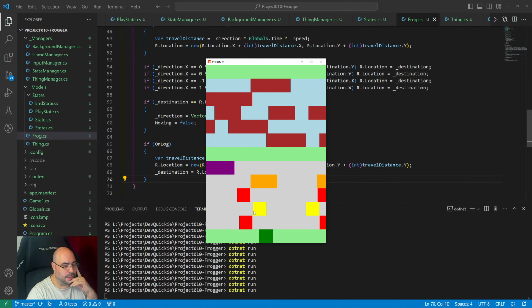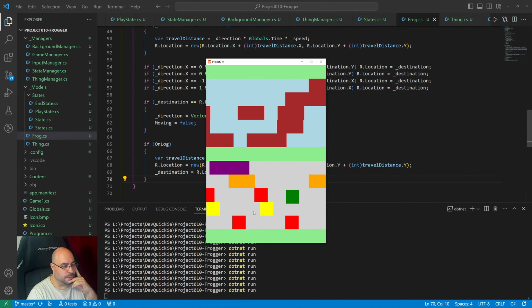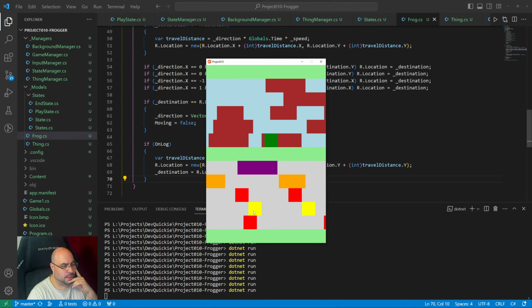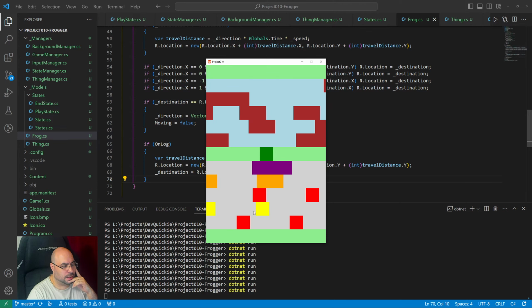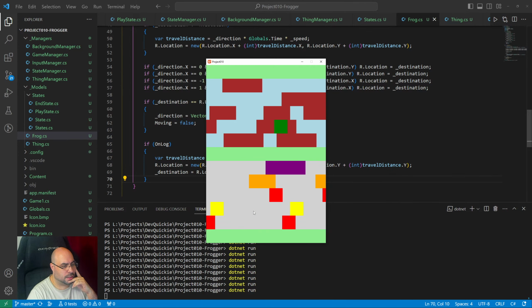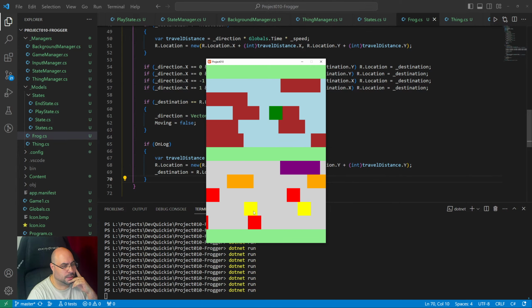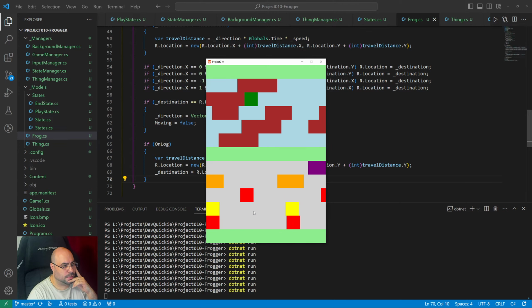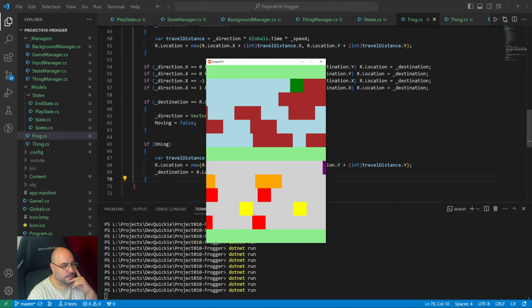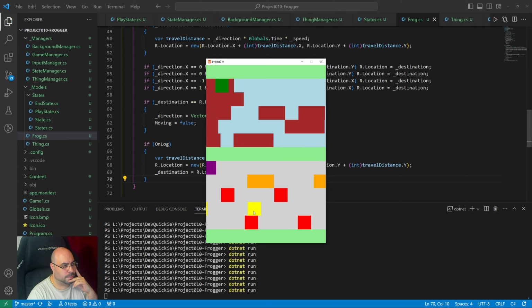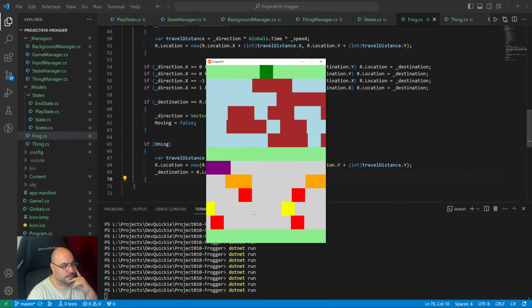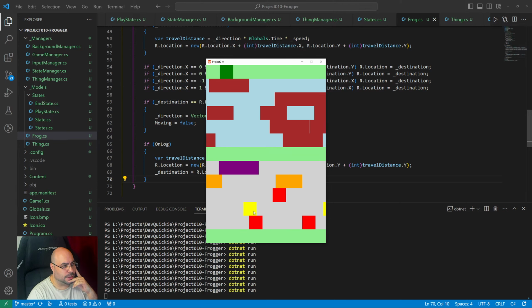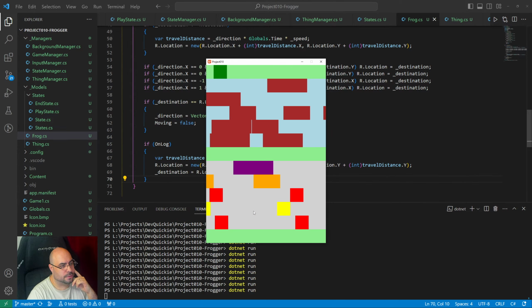I said this will disconnect the frog from the grid. It's not aligned to the grid anymore.